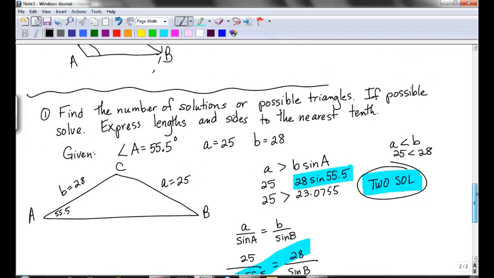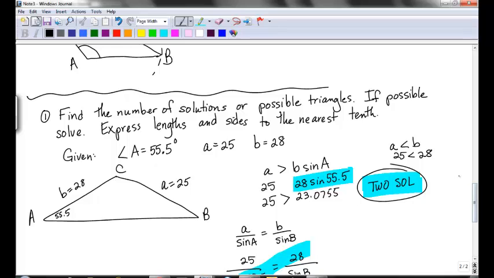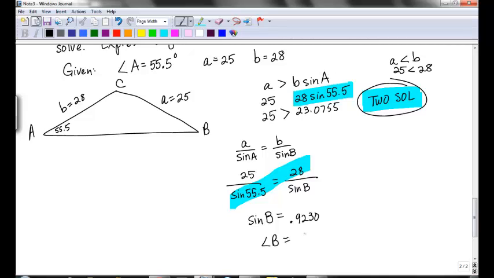Okay, now I got to go back up. How did we round it? Everything to the nearest... lengths and sides. I said the wrong thing. I said sides and angles, right? Sorry, that's my fault. Correct that on your notes. You want both of them. So we'd have 67.37, and if you round that to the nearest tenth, we're going to go 67.4.